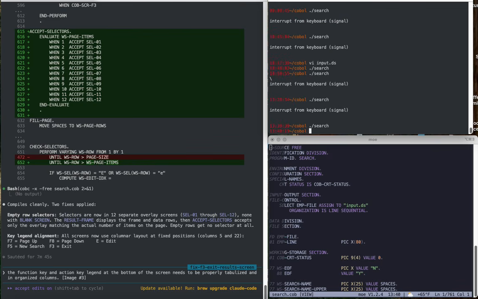If we asked an experienced new COBOL developer to develop this application, I want to say it would take a full day for an experienced person, and for a not so experienced person, 2 or 3 days. And then there would still be back and forth. The person comes in and says, "Hey, I did it," and I say, "Well, you have to tabularize the function key legend," and then they go back.